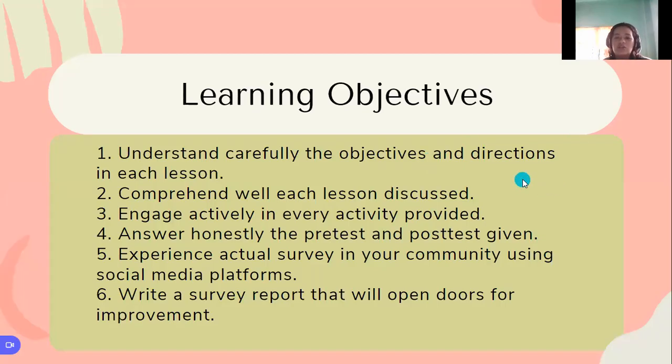First, understand carefully the objectives and directions in each lesson. Second, comprehend well each lesson discussed. Third, engage actively in every activity provided. Fourth, answer honestly the pretest and post-test given. Experience actual survey in your community using social media platforms. Because in an actual survey, you can use social media platforms such as Facebook, Google, Gmail, Google Forms, and the like. Write a survey report that will open doors for improvement.